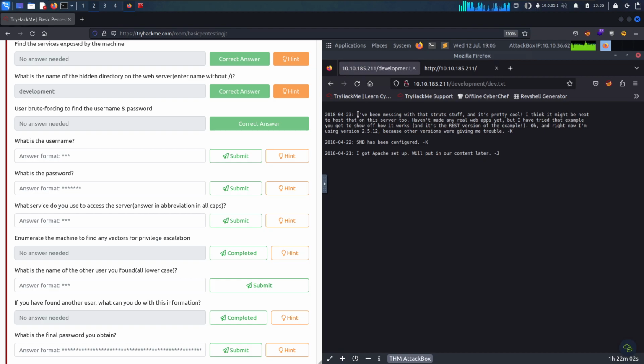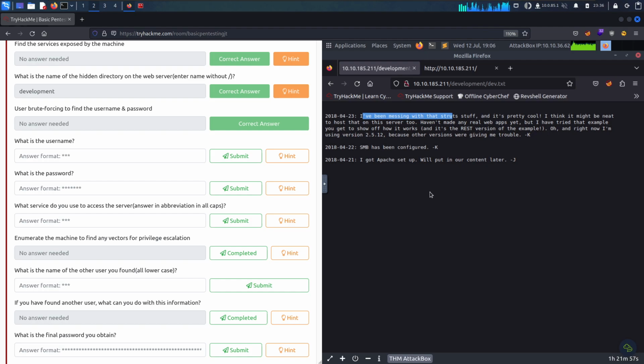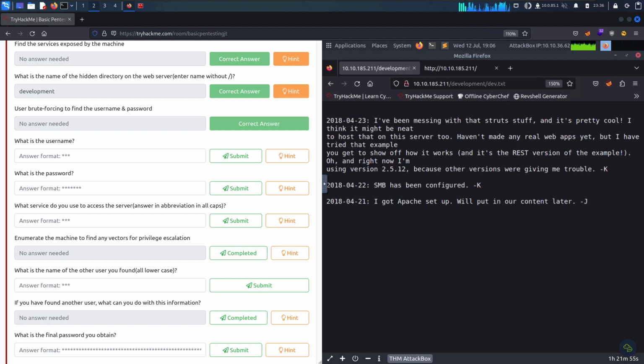What is it saying? I've been messing with that Struts stuff. It's pretty cool, and I think it might be neat to host that on this server too. Haven't made any real web apps yet, but I have tried that example. You get to show off how it works, and it's the REST version of the example.